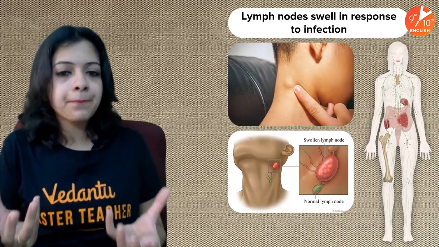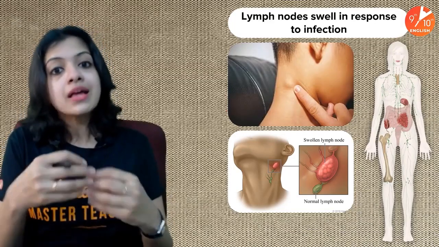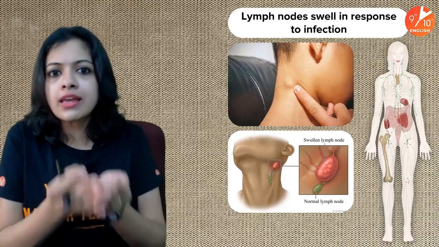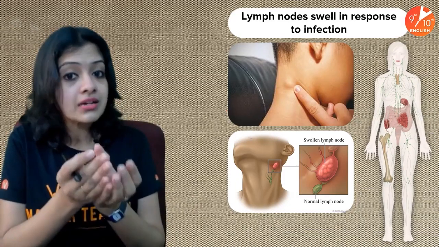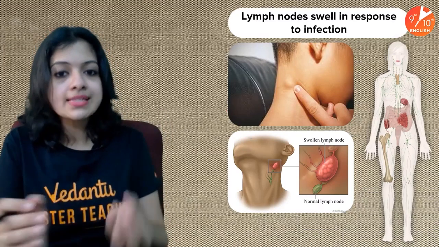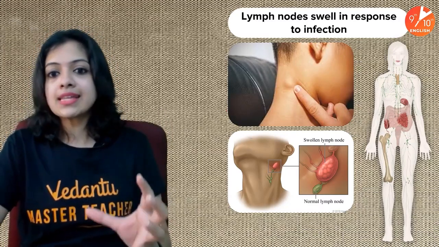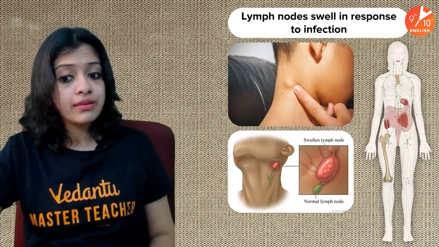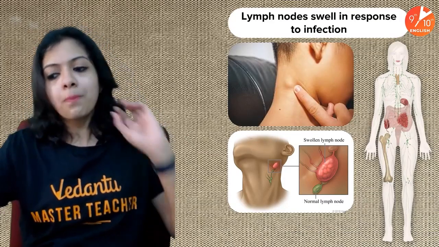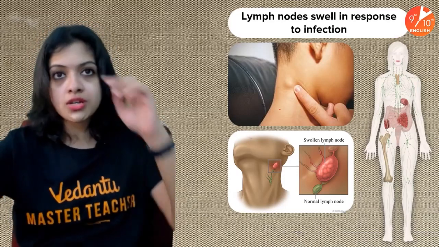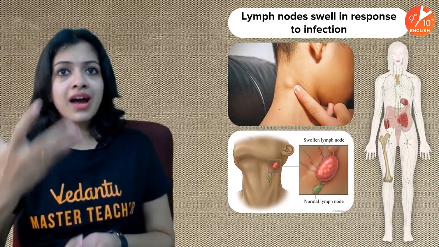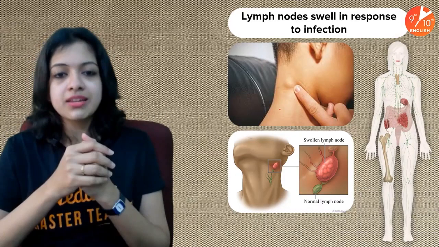So when this happens, lymph nodes end up swelling up because they are working very, very hard. They are probably accumulating a lot of the foreign matter there. So lymph nodes swell up at the time of infections. This is an example of a swollen lymph node. It's something that you might have noticed when you go to a doctor when you are ill, like with a viral infection or something like that, a viral fever or some kind of a bacterial infection.